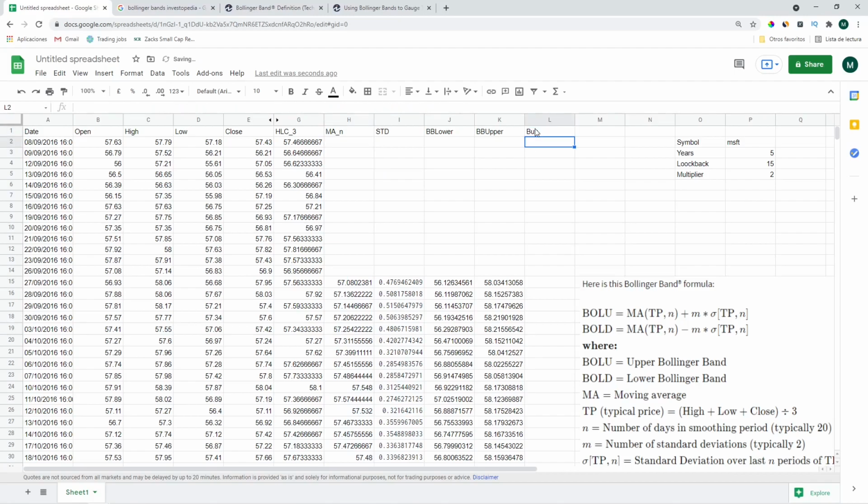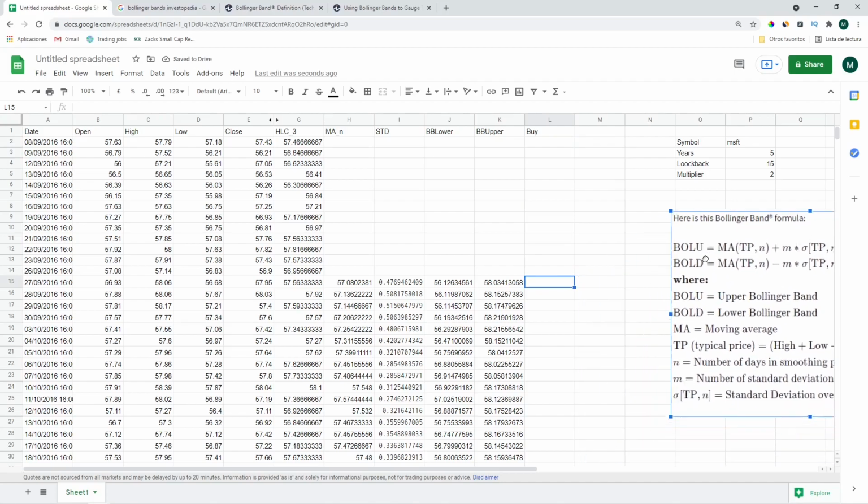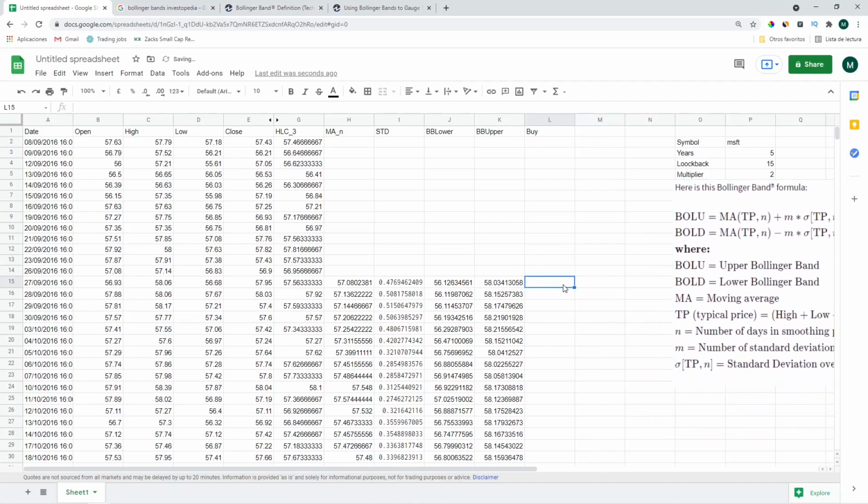Okay. We will buy if, let's move this away, if the close is greater than the BB upper. Let's autofill.